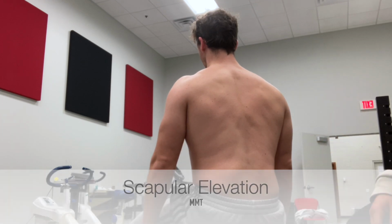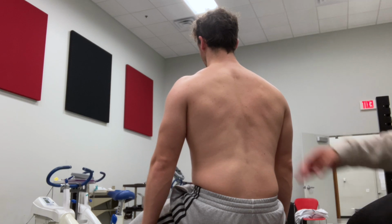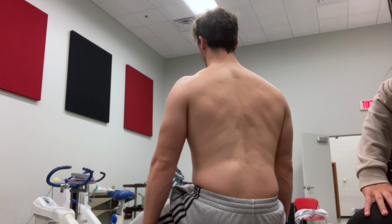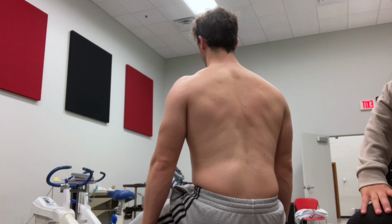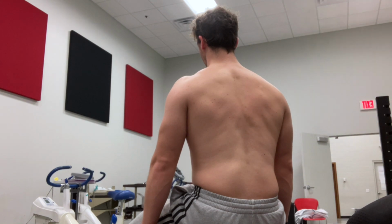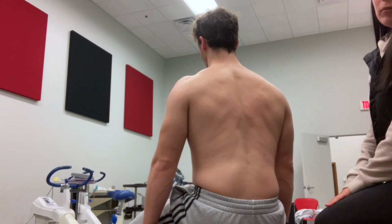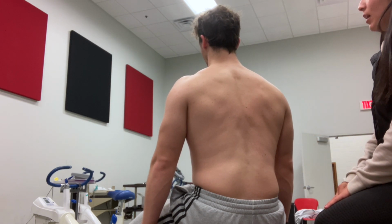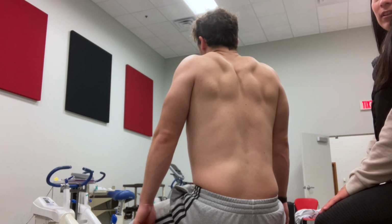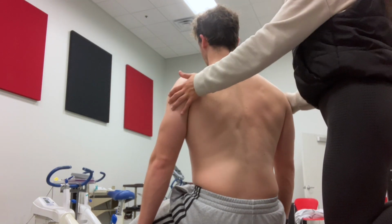Next, I will be assessing scapular elevation manual muscle test. So you can have your patient in the short-seated position. The agonist muscles that we will be assessing here are going to be the upper trap and some of the levator scapulae. So for this assessment, you will be applying a force down onto the superior aspect of the shoulder. And to begin with, you'll have your patient perform that movement actively by themselves. So Matthew, I'm going to go ahead and have you shrug your shoulders up for me. Good, and relax. Good. And then I'll have you shrug your shoulder one more time here.